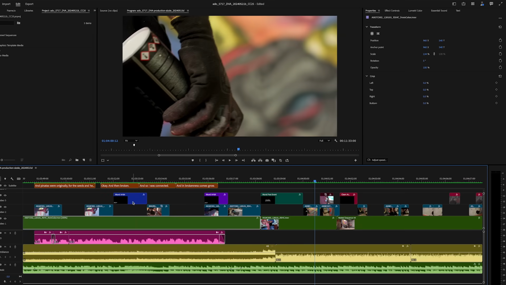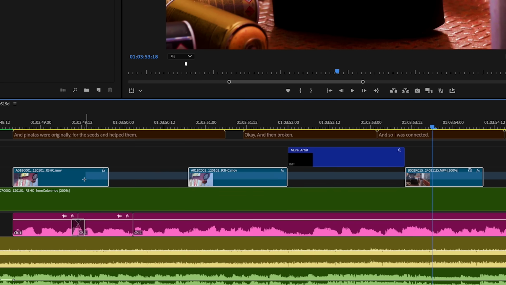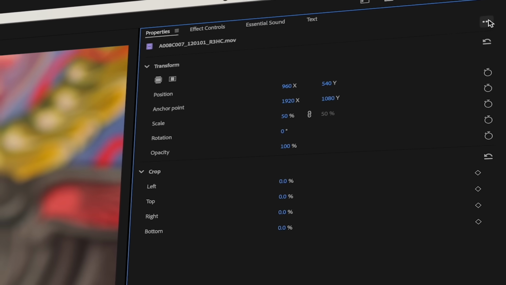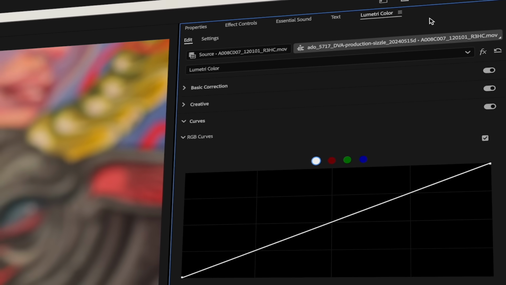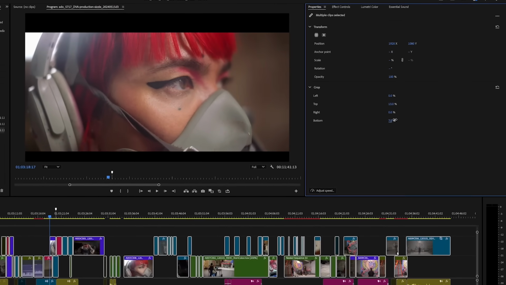Based on the media you select, context-sensitive controls for adjusting parameters will appear, with quick actions and fast access to additional controls when you need them, without searching for them. And for the first time in Premiere Pro, you can modify the properties of multiple clips at the same time.